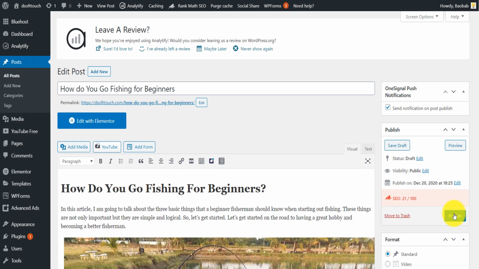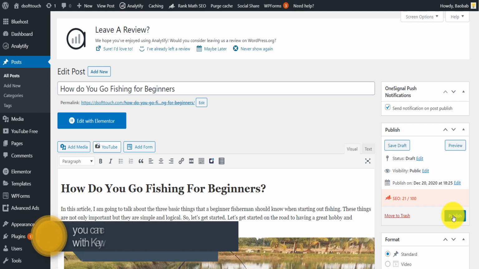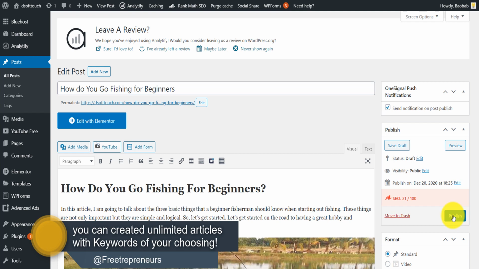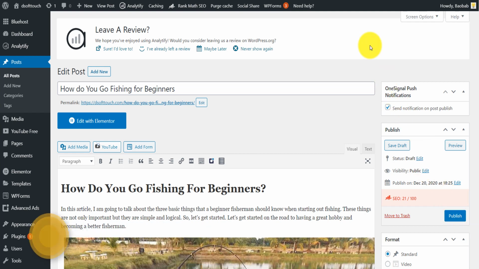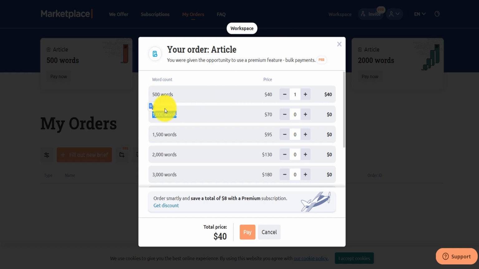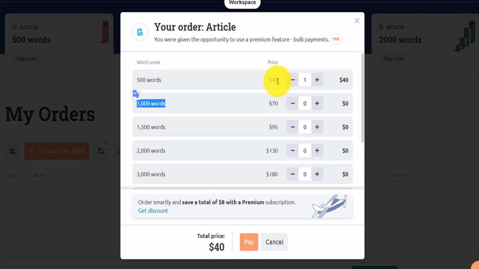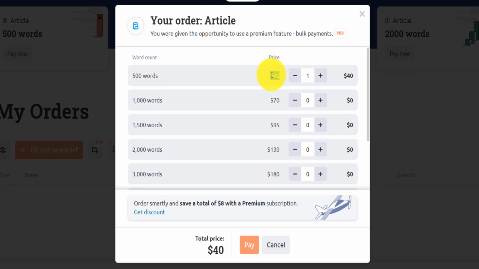Now if you hit on publish, guess what? Your post is live, and then you see that I did that under 5 minutes. I can create unlimited articles like that. But if I have to go and buy an article, for example, online, guess what, how much I will have to pay? If you're a beginner, sometimes Google will need to trust your website. So if you just have to buy articles, you will spend too much money.